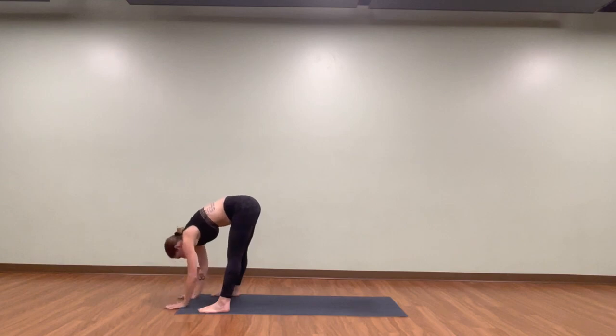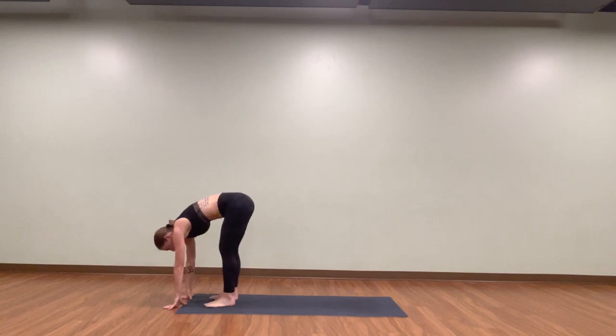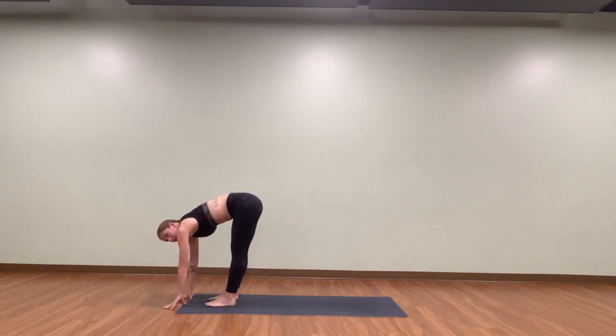Release your hands to the mat. Move your feet into a comfortable distance. Point balls and toes forward. Inhale, halfway lift your spine.